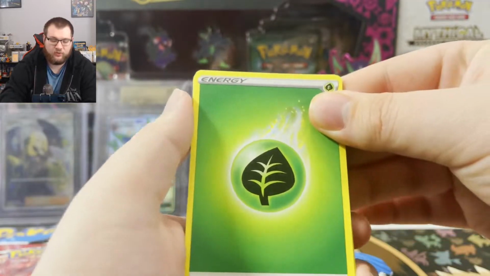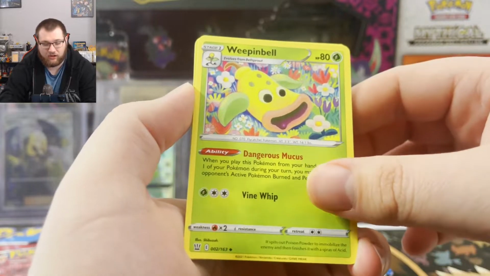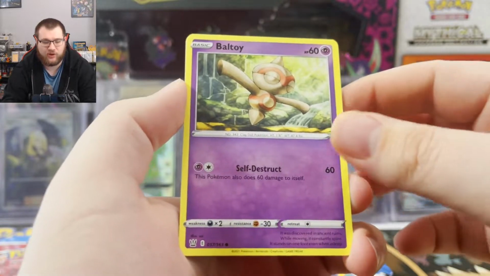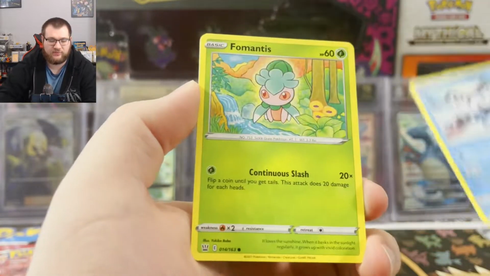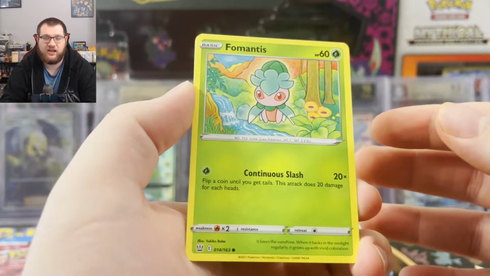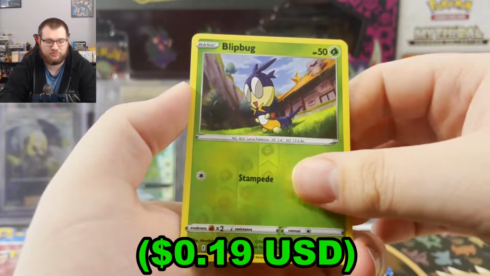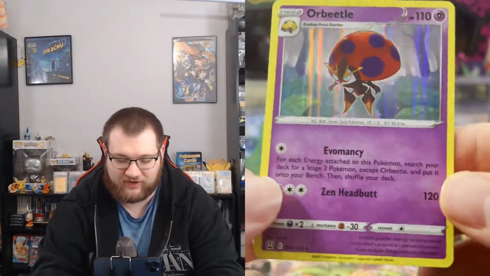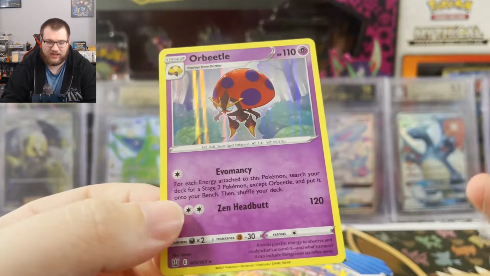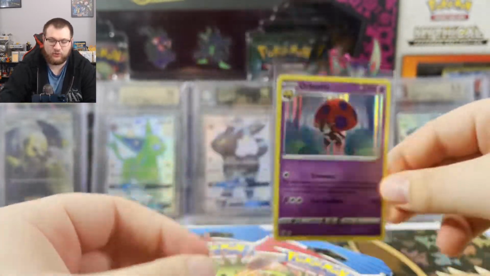We've got a Grass Energy, Bisharp, we've got Weepinbell looking high, Phoebe, Mindfu, we've got a Bell Toy basking in the sunlight, Galarian Mr. Mime, Fomantis. I always say Fromantis, there is no R after that F. It's Fomantis. Spearow, and I don't know why I do that. Reverse Blipbug, Holo Orbeetle, very cool card. I like that Orbeetle. We'll sleeve this bad boy up. It's probably worth like 30 cents, but it's still a cool card.